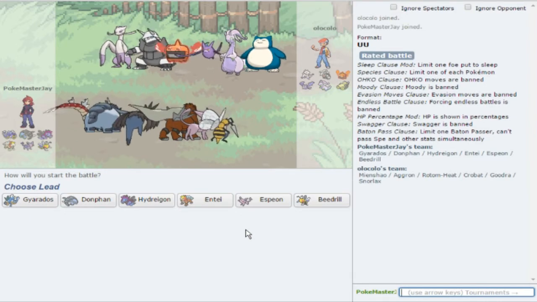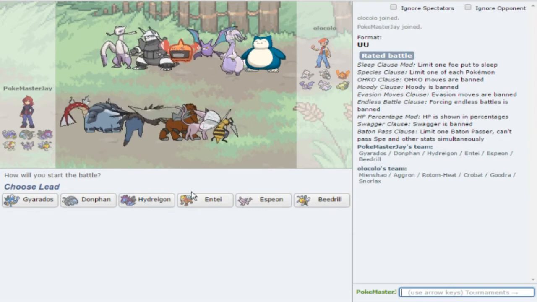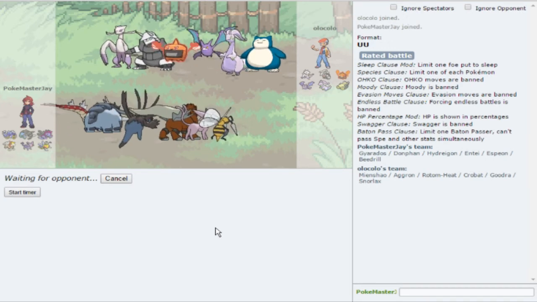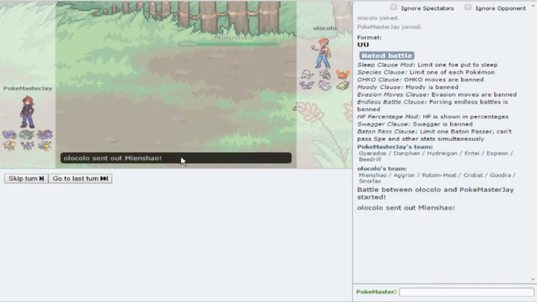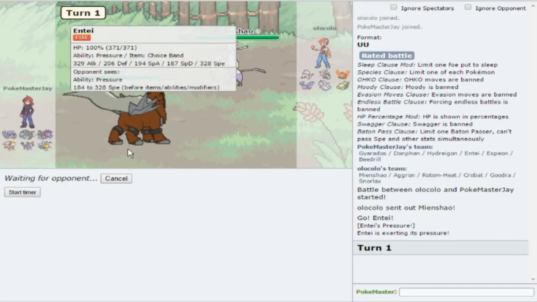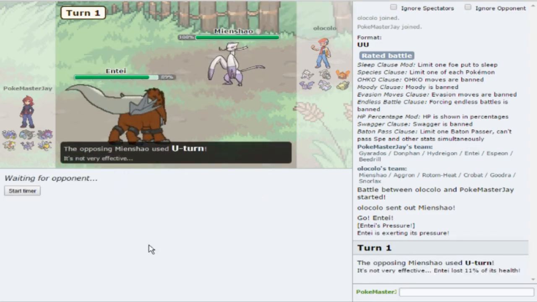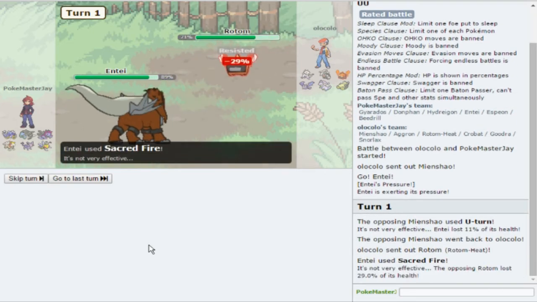Alright, Entei seems like my best choice. I could just fire off a Sacred Fire right off the bat. He brings in Mian Shao. This is probably going to Fake Out. Oh, actually, goes for U-turn. Most likely, switch to Rotom-Heat. I have Donphan in the back. Actually, I don't.